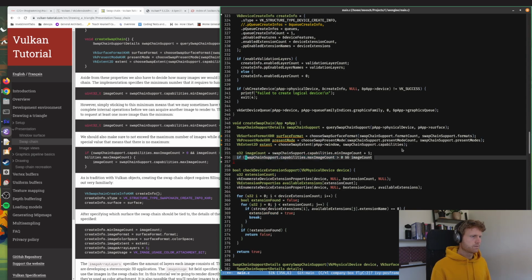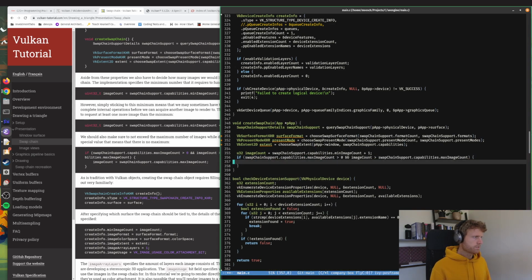So this. Then we shall just set the image count to equal the max image count. All right.